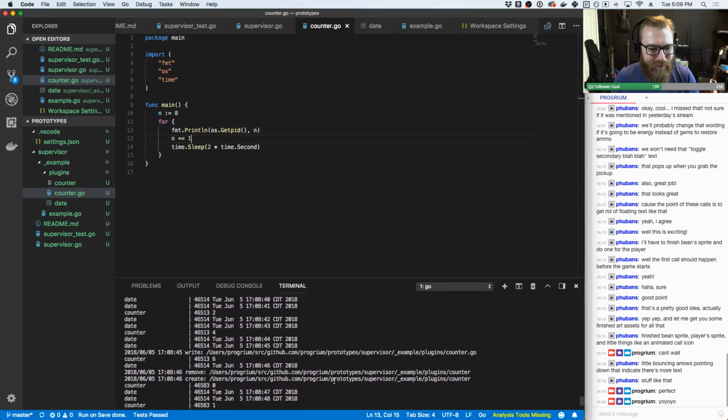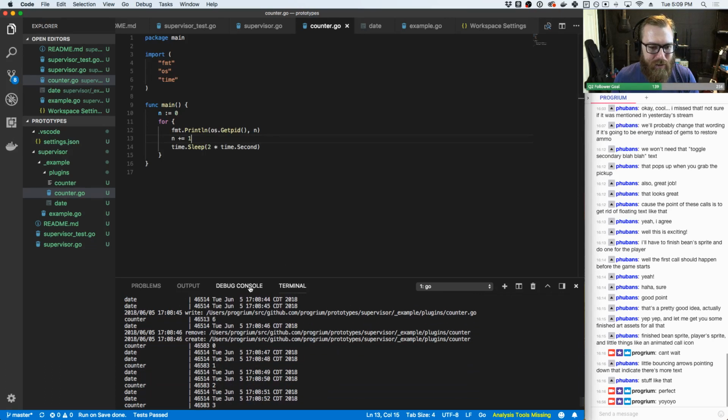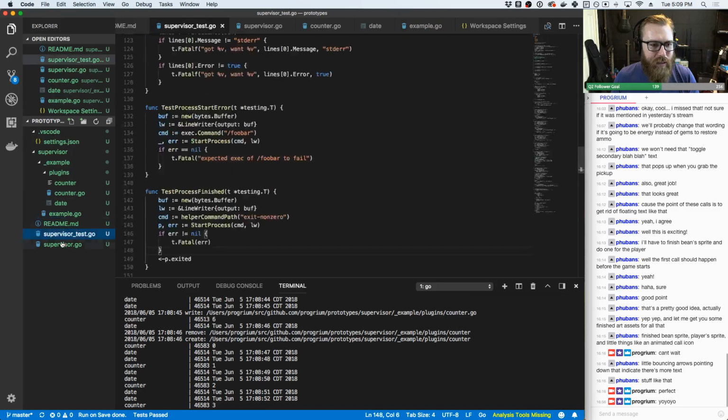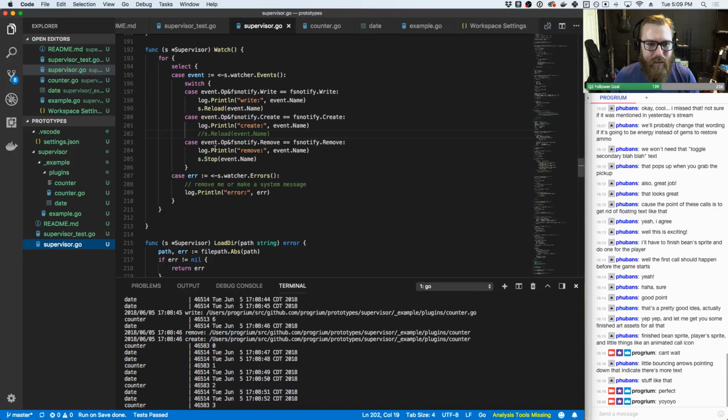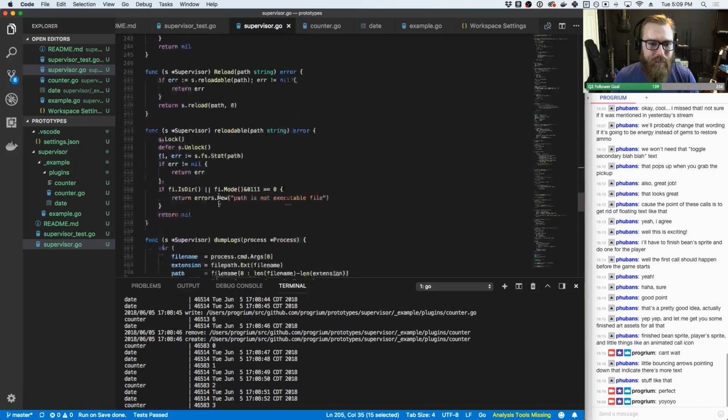Now it works. I think this makes sense because, well, this isn't what we want it to do. If we tell it to stop, we want it to stop.